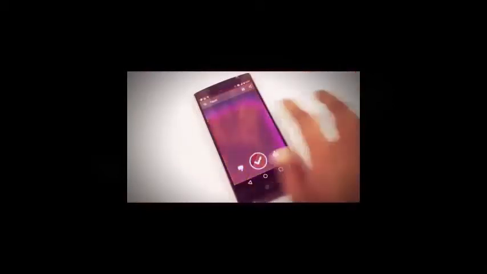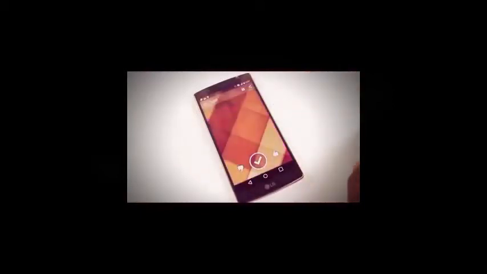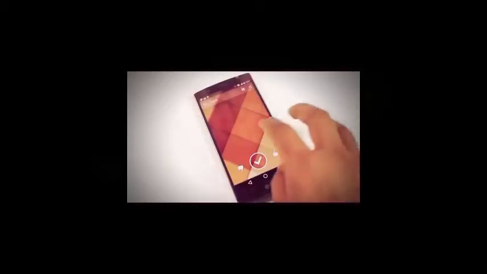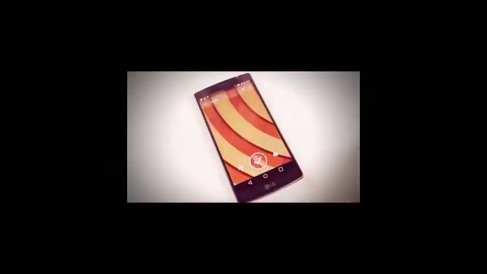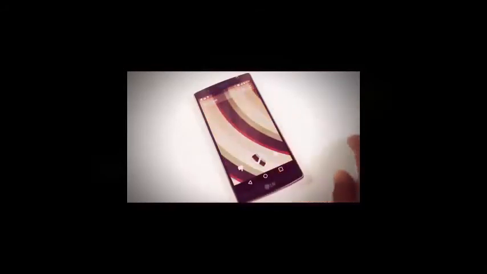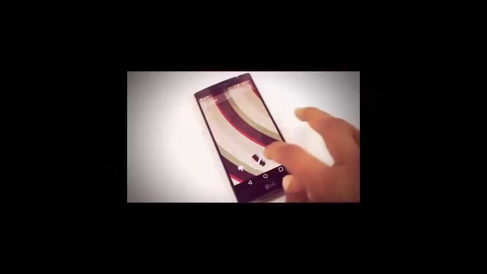You can swipe up or down to navigate between wallpapers, and swipe right to change its shape or swipe left to change its color. And if you find the wallpaper you like, you can just press here to apply it as your wallpaper. And all wallpapers generated by this app will be the same as the resolution of your device.